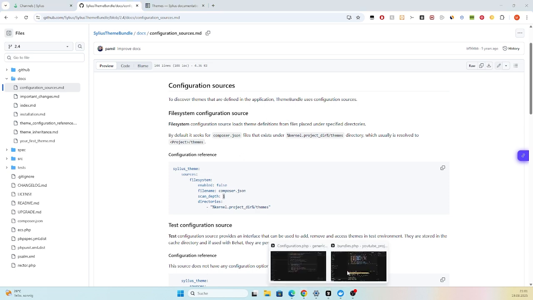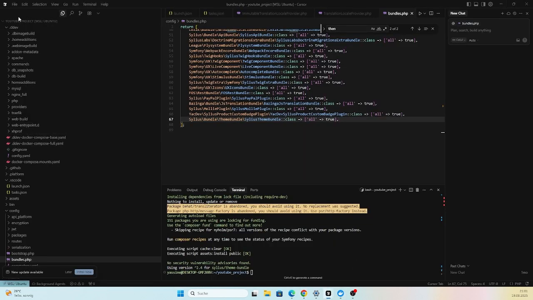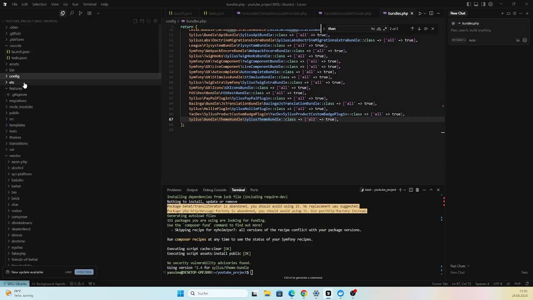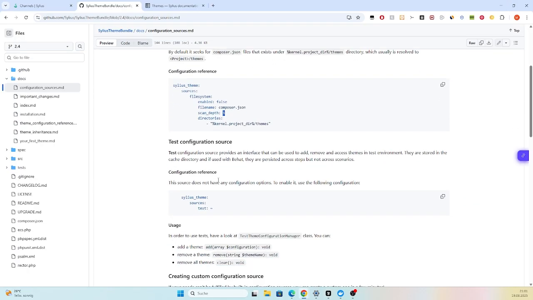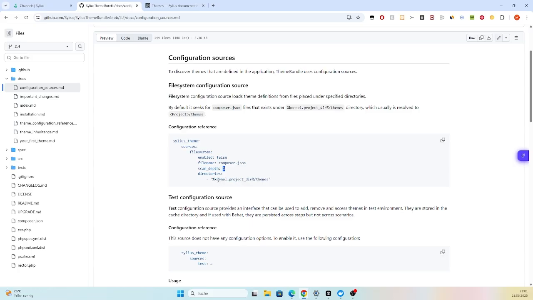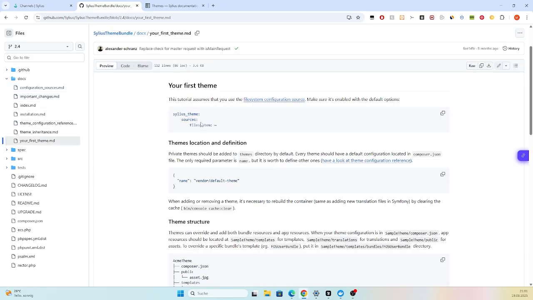So guys, let's take a look. The theme directory should be there. Yeah, perfect. Okay, good. Okay, so I will be adding my theme. So let's take a look. For example, your first theme.